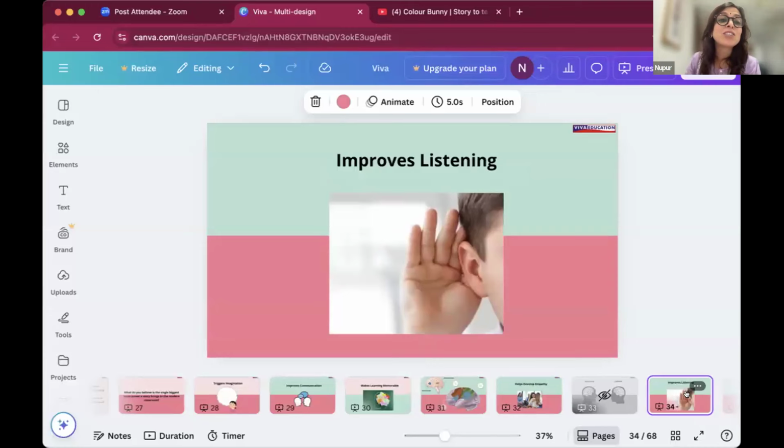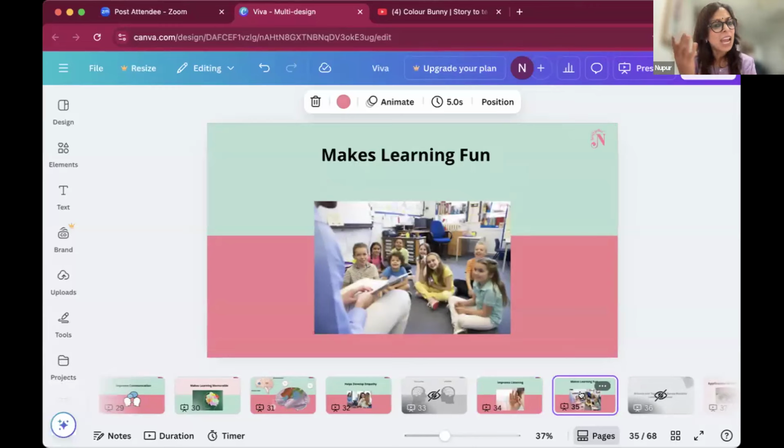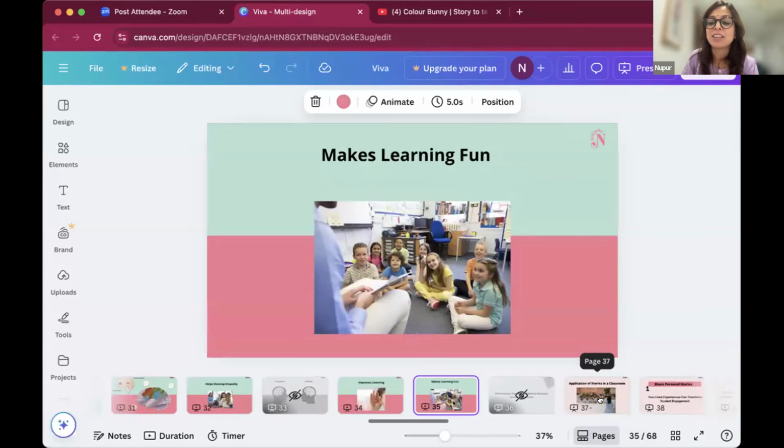We want our children to become good listeners. That's the most common complaint we have as a parent, as an educator, that children don't listen these days. If you want children to become better listeners, you need to tell them a lot of stories, because everybody loves a good story. And of course, stories make learning fun. So we need to bring stories in the classroom.